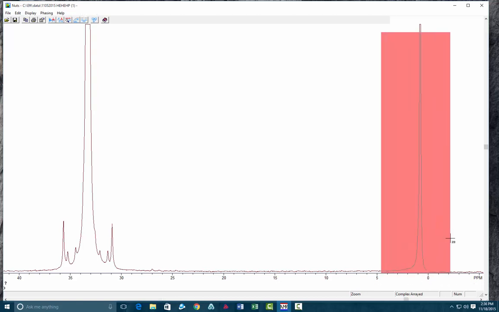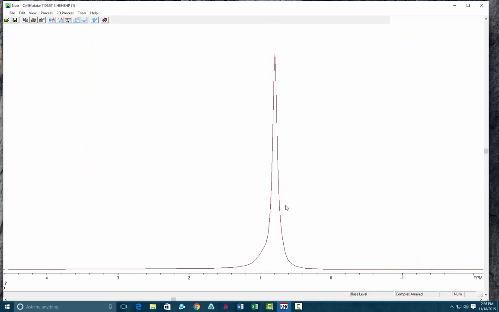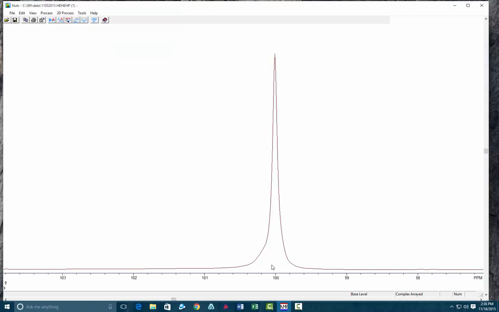Let's set this peak to 0 because this is your phosphoric acid. There's 2 different ways to do it. You can click in the middle of the peak and type the letter O, and set it to whatever value we want. So that's a nice feature. Let's just set it to 100 just to show you. So now if you look at the bottom, it's set to 100. If it's the tallest peak on the screen and it's supposed to be 0, you can type the command SZ, set 0, and there you go. It's automatically set to 0.